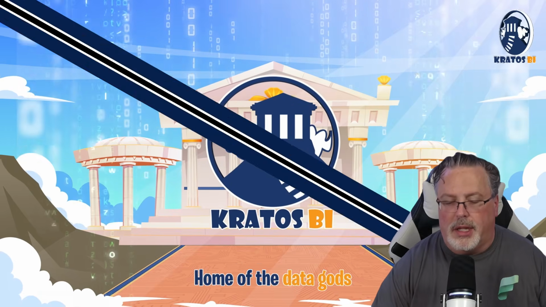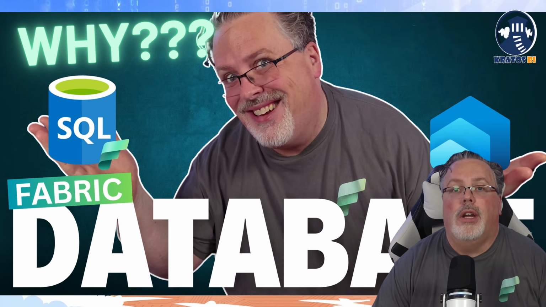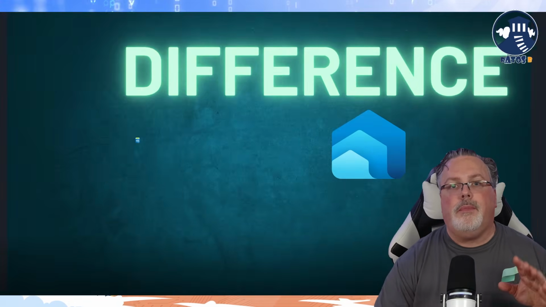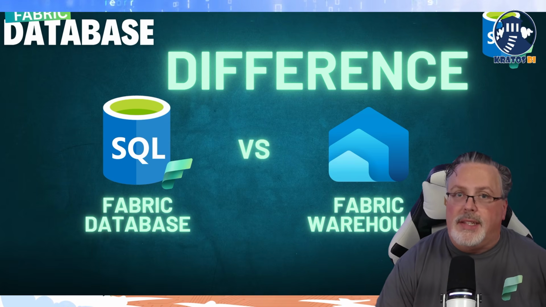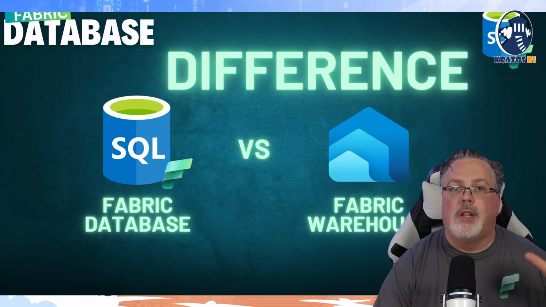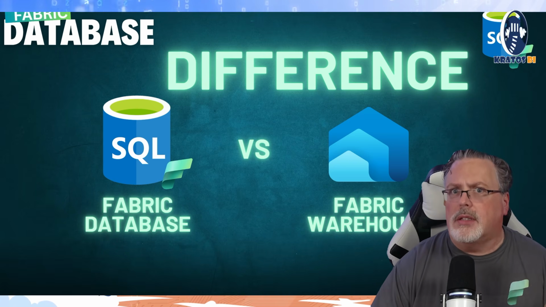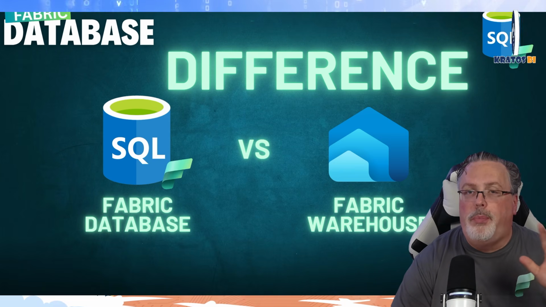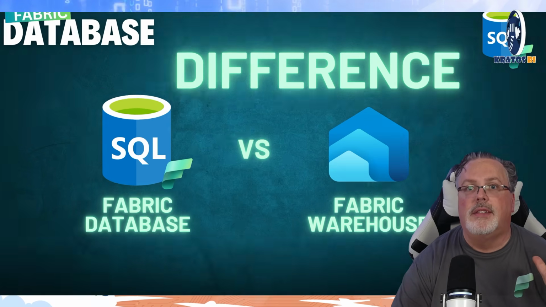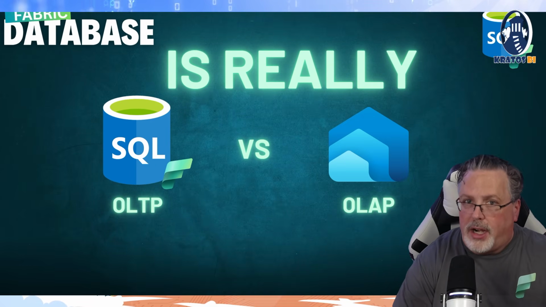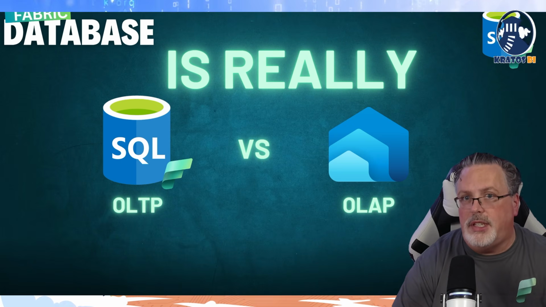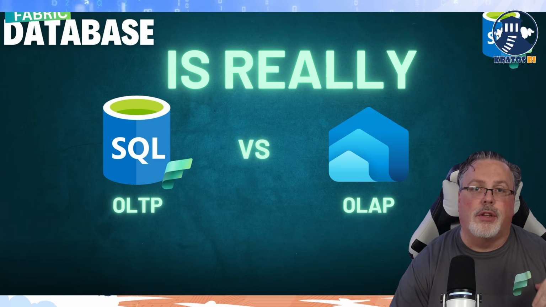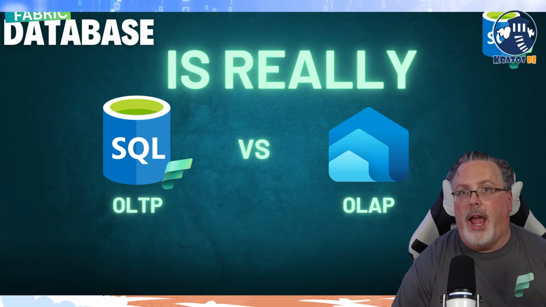All right, but we are talking about why a Fabric database is so exciting for us to be engaging and working with, right? Now, let's start off. There is a foundational technical difference between a Fabric database, or basically Azure SQL, and a Fabric warehouse. The big difference is that Fabric SQL or Azure SQL is your OLTP, online transactional processing database, where your warehouse is going to be your OLAP, or online analytical processing.